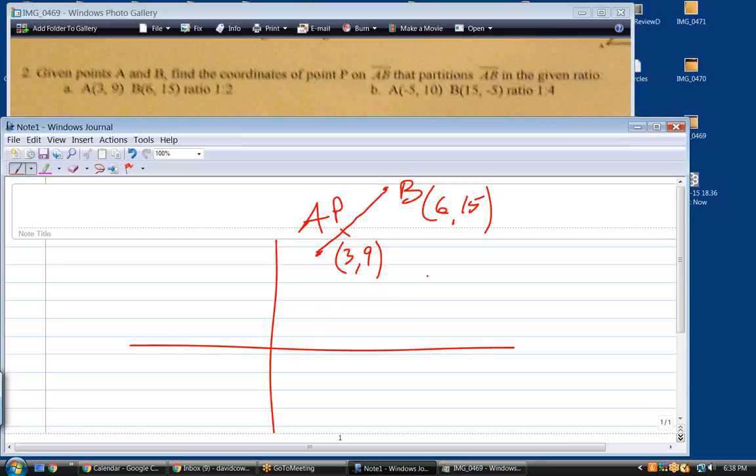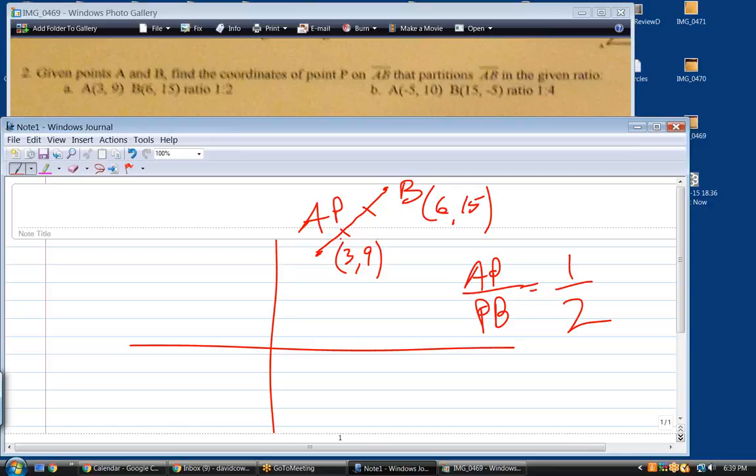In other words, I assume what they mean is that AP to PB is 1 to 2. Is that correct? Well, how they explained it in class is it was breaking up into 3 equal parts. Or that's what I've done. In other words, if I drew a third part there, then that distance from A to P is 1/3 of the distance from A to B. Okay? You see the reasoning? This is partition.